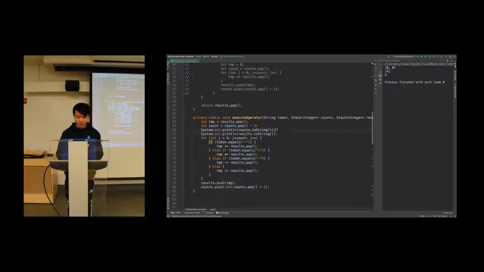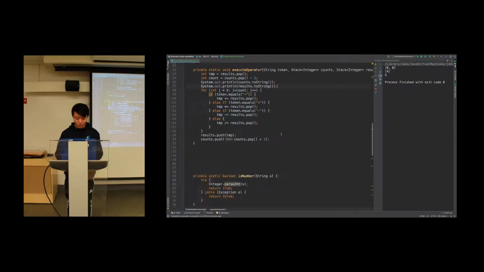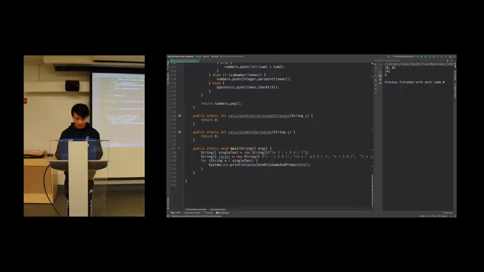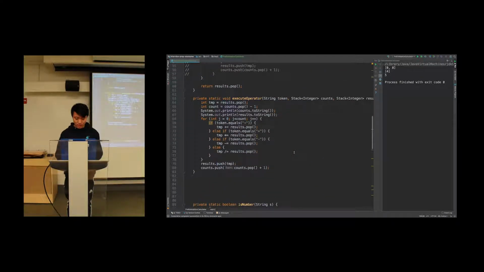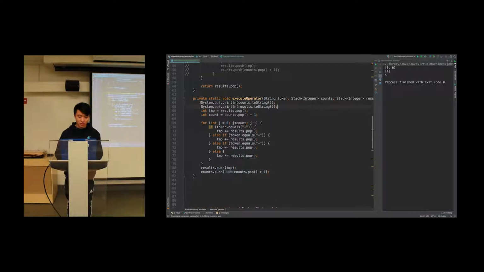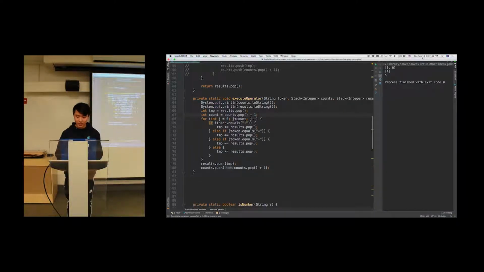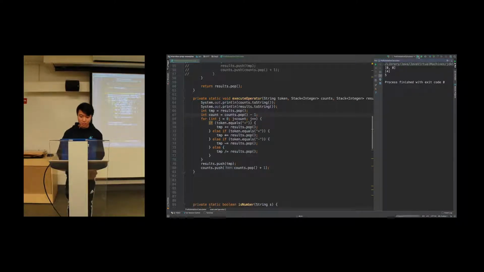Okay, so then over here we have counts being 0 and 0, and results is 4, which sort of makes sense. The only thing that we have is 4 and then 3. And then, okay, so this is after we have already popped it out. So let's put this beforehand, so that we actually know what happens before we're about to pop it. And at that point we have 0, 0, and 2.